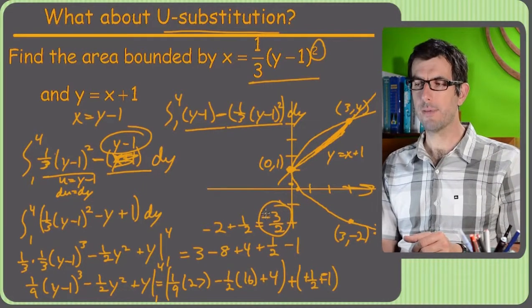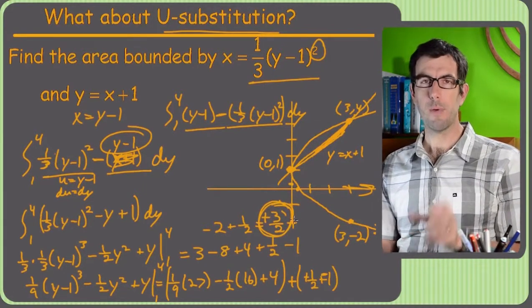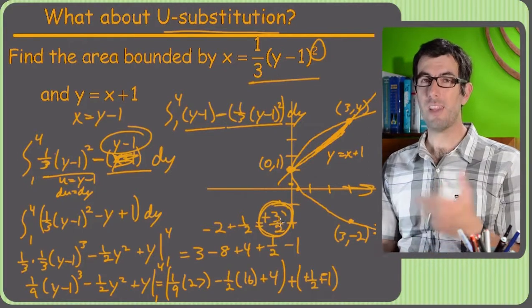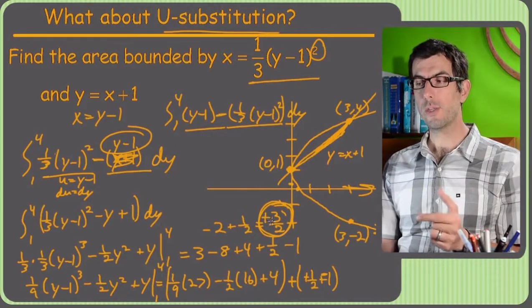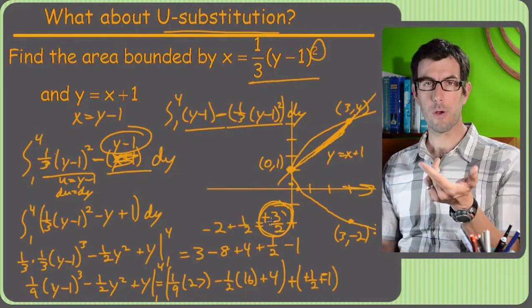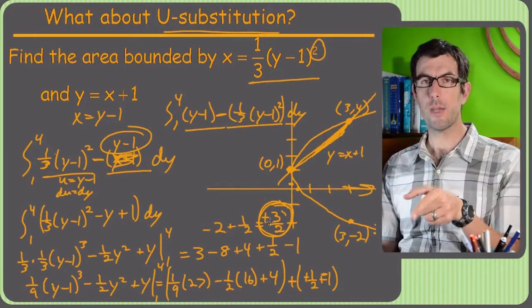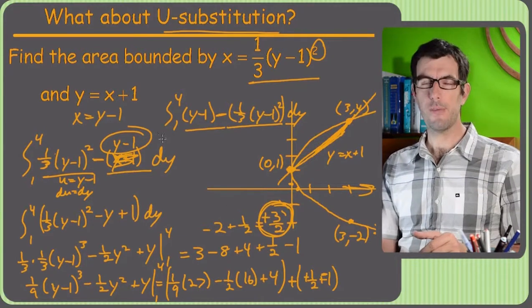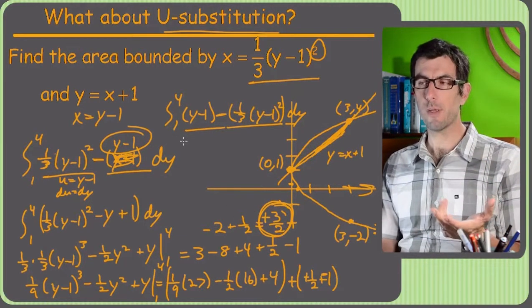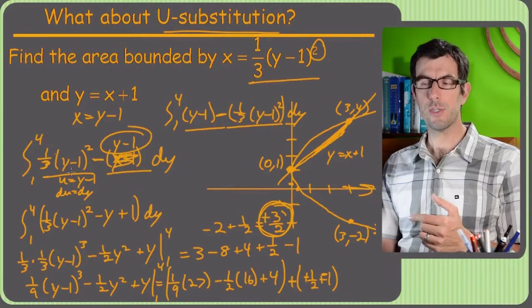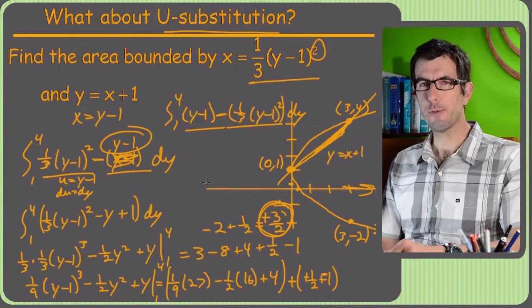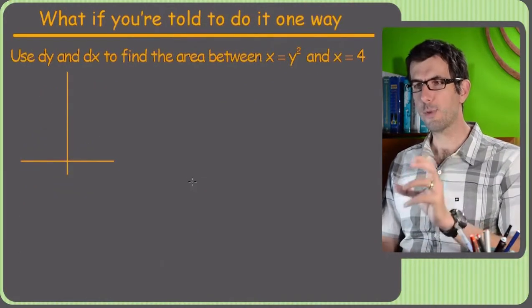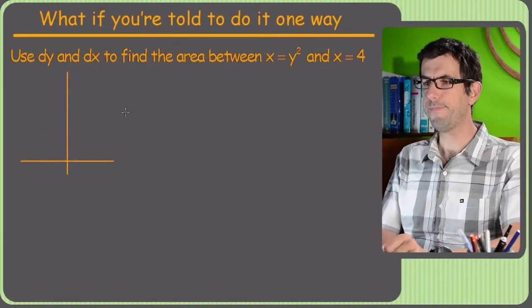But I would encourage you, these problems are hard enough, you're not going to have a lot of time on a test to rework them. So if you get in trouble like that, really good chance that you just switched the order, and you can just switch the sign on your answer and you're done. Of course, if you had time, you could also go back and rework it and switch minus signs throughout the problem. But there's probably going to be some fudging involved, or you won't be able to get it right.